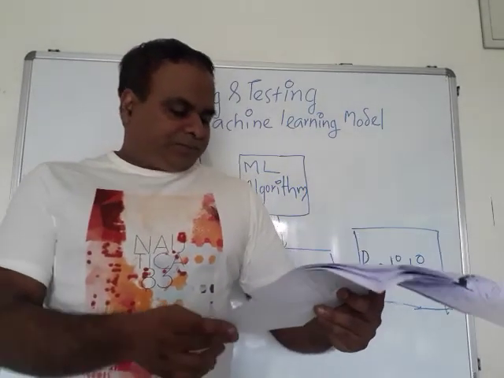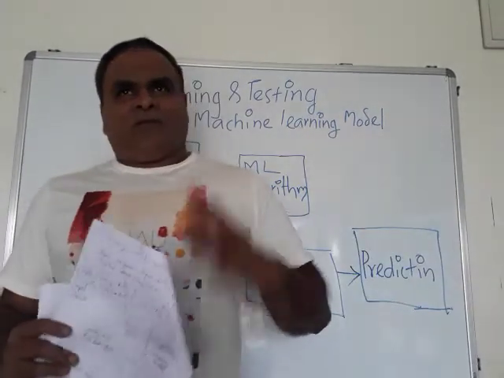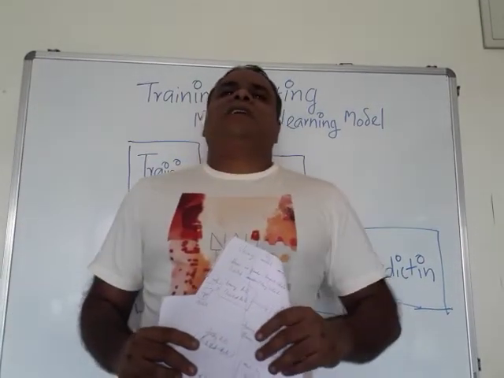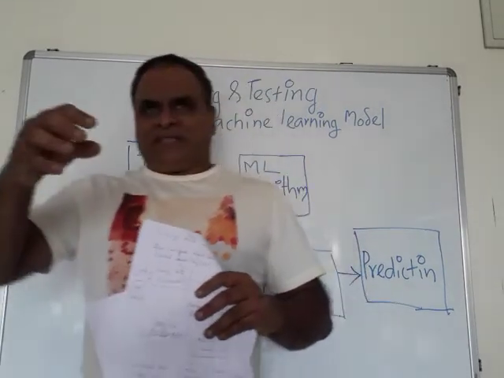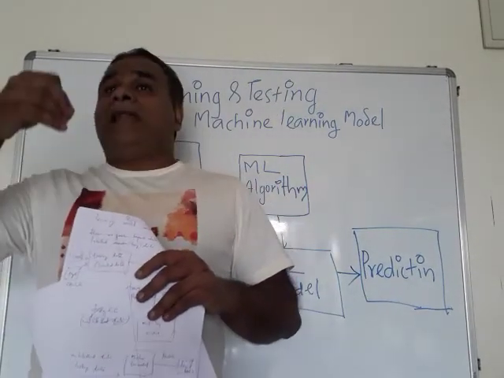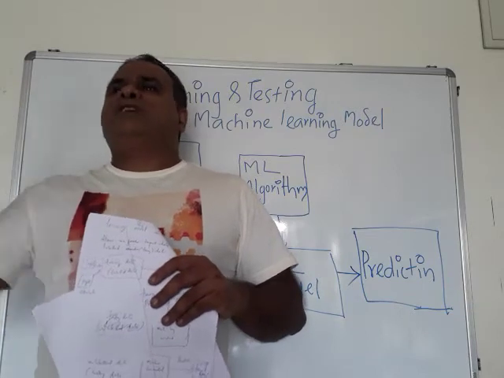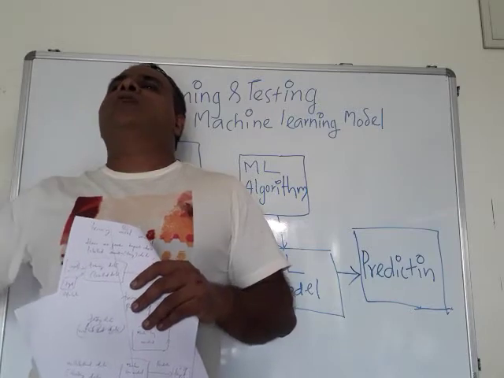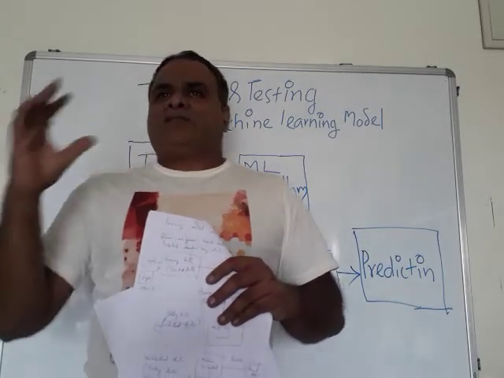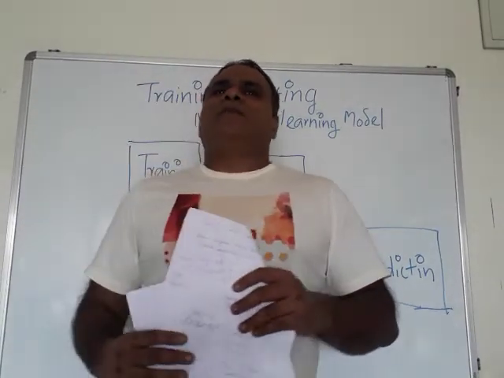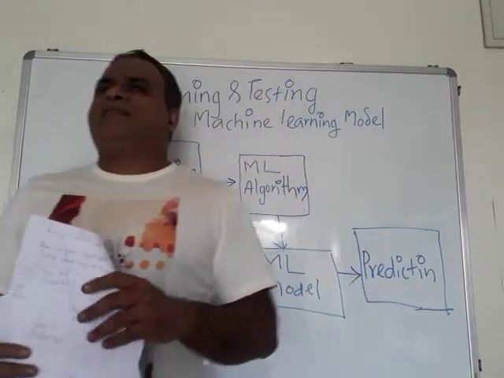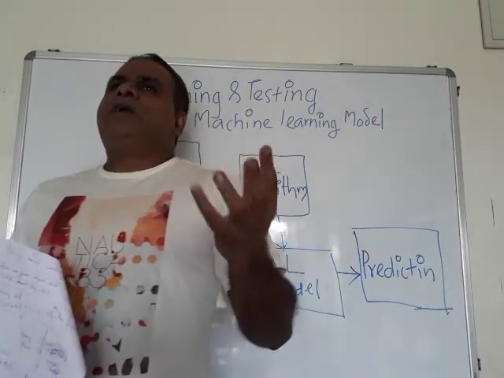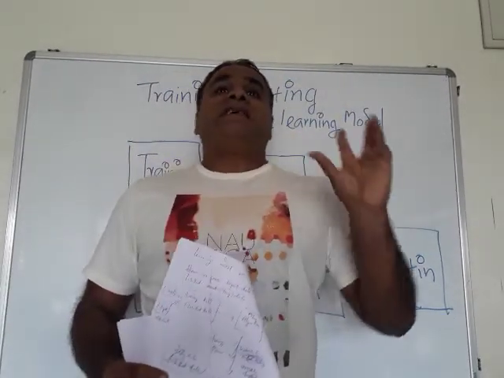So how do we come up with the machine learning model? The process we use is, first we give the labeled data to the machine learning algorithm and we train the algorithm, train this model. That's what Arthur Samuel discovered: the program is improving when we train a program. The program he designed is improving.